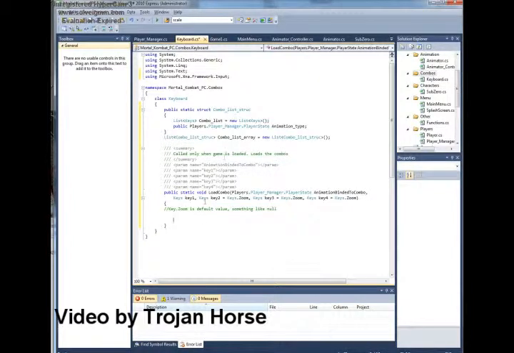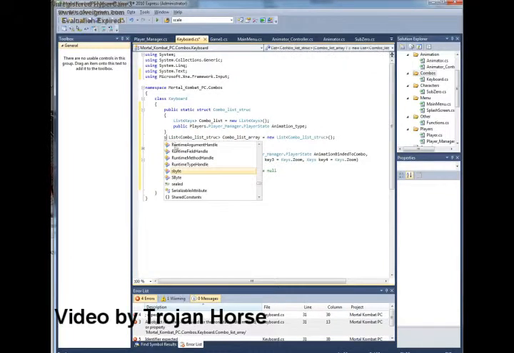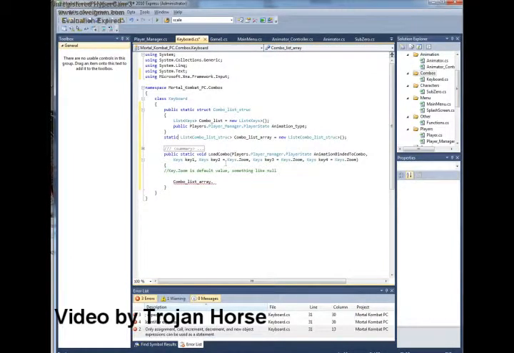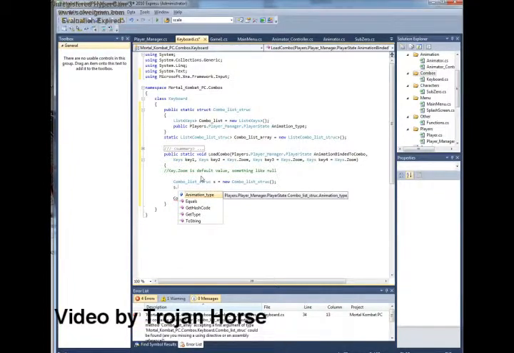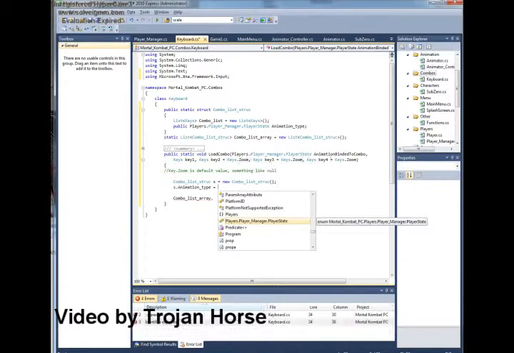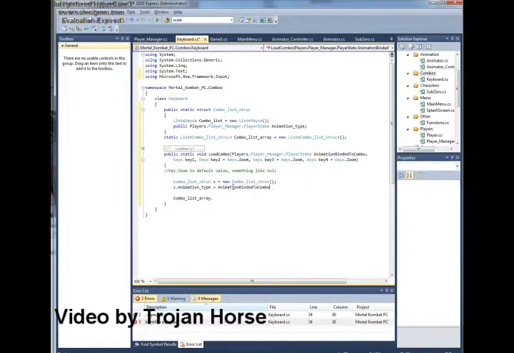So all we have to do here is to add the item to the combo list array naturally. We have to make it static, however, and we will here create the item. So combo list struct s equals new combo list struct. s dot animation type, let's say it will be the animation binded to combo, and we have to make the combo list here public as well to access it.